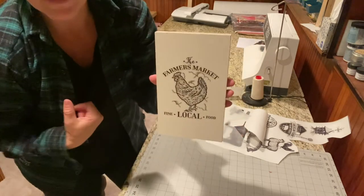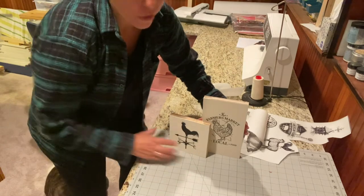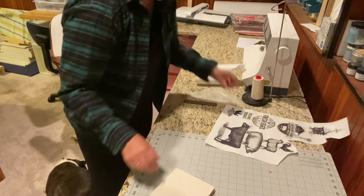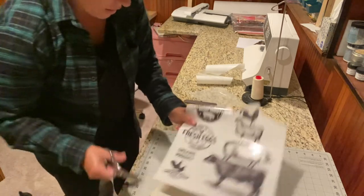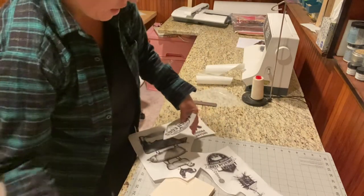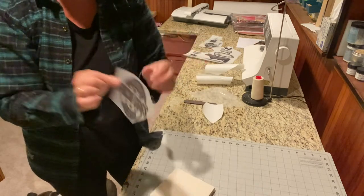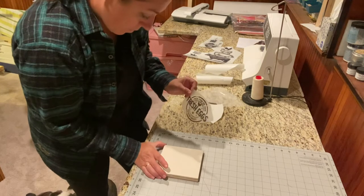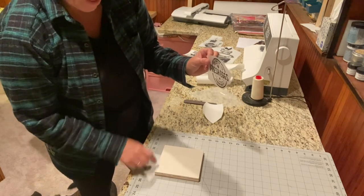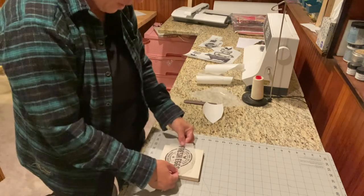All right, one more. For this one I need to cut the design out first since it's still on the whole sheet — just cut out your design and set it aside. Take off the paper backing, then place it on the wood. I'm using a self-healing mat by Fiskars, which I love. I line up my wood on the mat so I know if the design is straight — especially helpful for circle designs like this one where it's a little hard to tell.